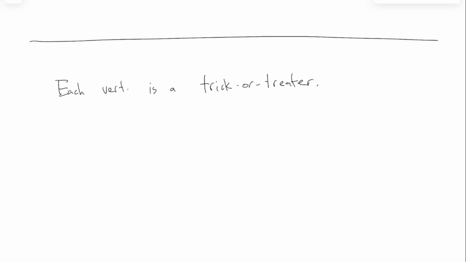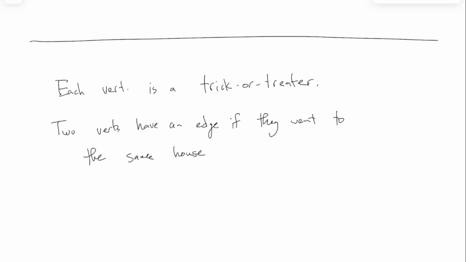It's not two. These folks said, which I think was a good one, each vertex is a trick-or-treater, and they get an edge. Well, let me say, just to be more clear, two vertices have an edge if they went to the same house while trick-or-treating. So Billy and Tommy are two different trick-or-treaters. If those two guys at some point stopped at the same house, then they get an edge. And if not, then they don't. This is defining the graph. I think this sounds great to me.